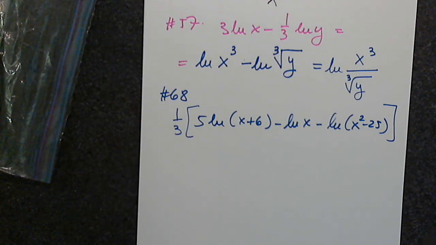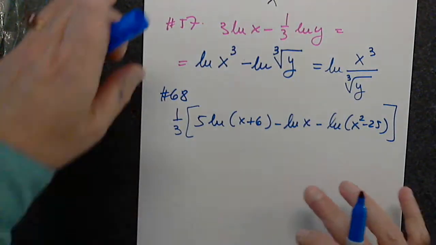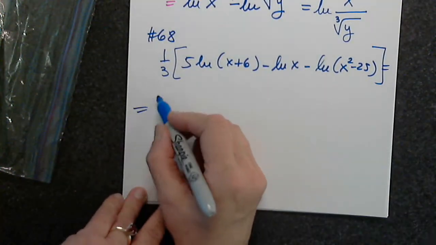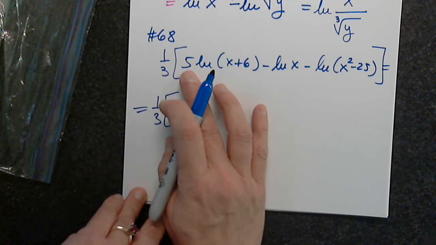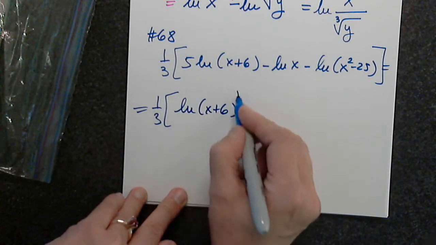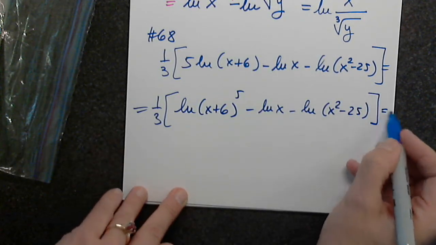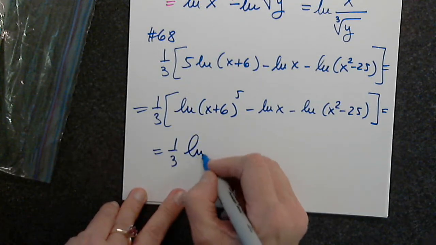These two do not have anything in front. I should say 1. This one has 5, so that has to go. But now how many factors will go to the denominator of the expression? 2. Those that have minus in front. And how many will go to the top? 1, because it has plus in front. Very good. So let's rewrite. It's a lot of writing with this, but I don't think you find it difficult. So 1/3, I have to eliminate this, which means natural log of x plus 6 to the 5th minus natural log x and minus natural log of x squared minus 25. And now when you're ready, tell me what to write.